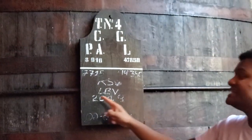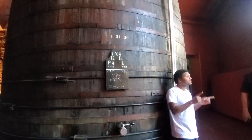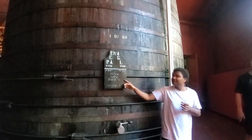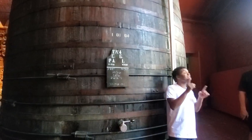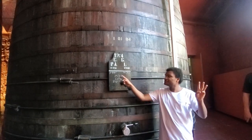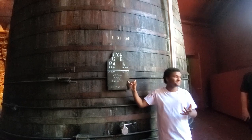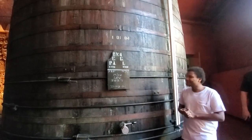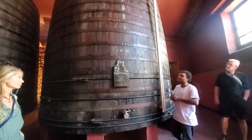And this is the year of the harvest. Now you know, the year of the harvest does not correspond to the year of the barrel that started aging. So the wine was from 2018, however it only arrived here in 2019. 3 years, so this year we are going to bottle the reserve. And next year we are going to bottle the LVs. It's a simple lesson. So as you can see, three different years of aging can give you different wines.